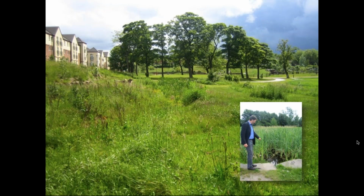I love this site. The man in the picture is Roger Knoll at Sheffield City Council, and he again worked with Bob. Roger is a very keen and well-respected advocate of what can be achieved, first of all, at a planning scale by looking at the problem maybe in a slightly different way. Houses have been built more or less conventionally on the left-hand side there, and then an existing park, this is Manor Park in Sheffield, has been used to accommodate some, if not all, of the stormwater, and opportunities therefore suggest themselves. So the housing area and the park start to work together in a way that enriches both.